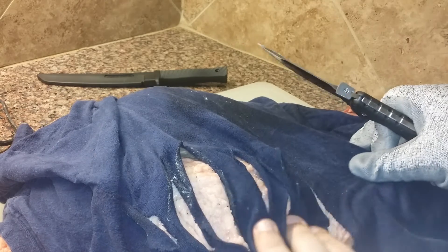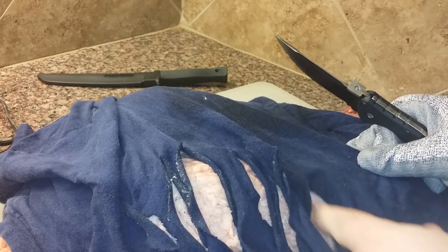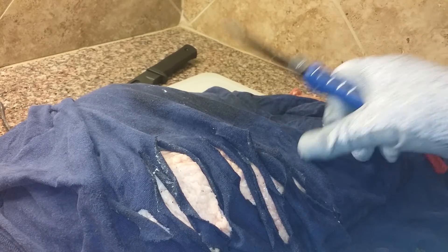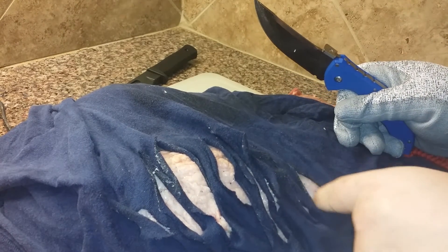Deadly squat. Let's see what a whack does with the normal blade. Deadly squat to him. A little whack and pull — a little slice. See, it's going in pretty deep. That's through the shirt. You're still getting in half an inch into the flesh there. Let's see what it does with this part here — this will be the last one. I'm barely going in, barely doing this, and it's going right through the shirt and into that fat.